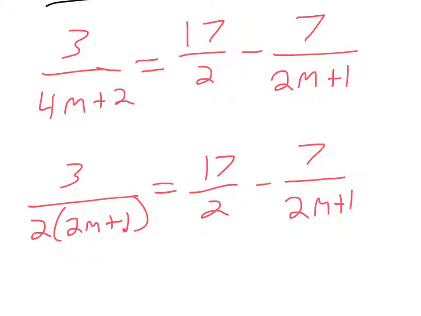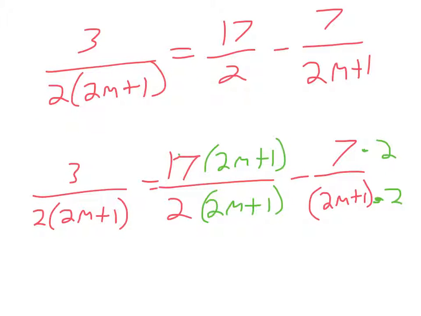So we factored out a 2. We saw we have a 2m plus 1, 2m plus 1. We're missing a 2m plus 1. So let's multiply this by 2m plus 1 over 2m plus 1. Again, we have to multiply it to the top and to the bottom because that makes it multiplying by 1. We're not actually changing the fraction, just how it looks. There we go.